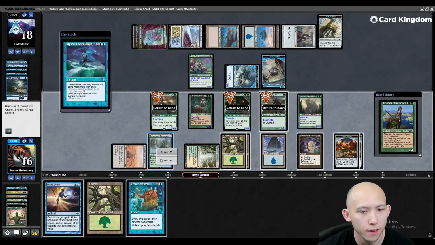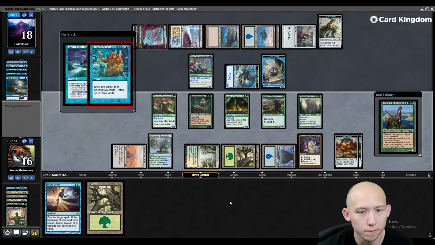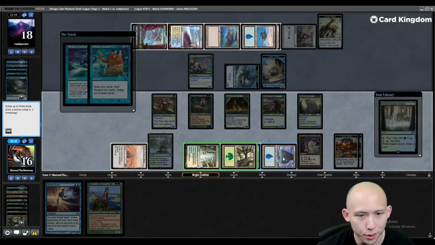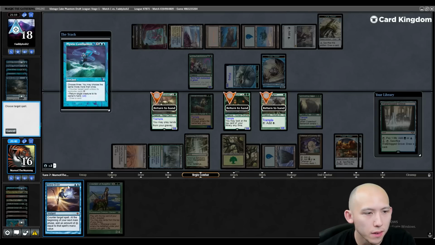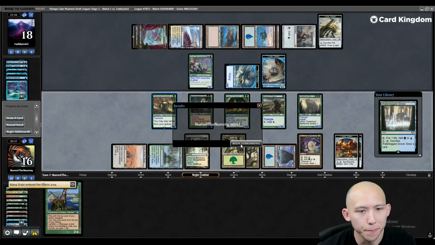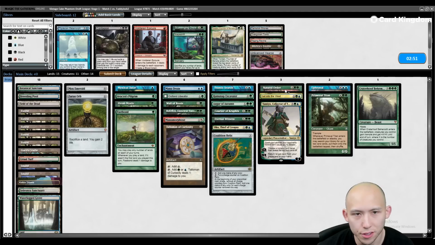Confluence. Oh, I messed up. I should have over-tapped the blue. Oh well, not a big deal. I didn't even need to cast that. I probably shouldn't have. Just gave them more information for very little reason. But nice, got first game.